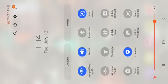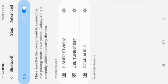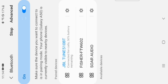Alright, so I got my Bluetooth right here. And then I grab the headphones. I hit the power on button. Actually, I hold it. And then I hit JBL Tune 51B T, and then it connects. See, I charged it up to 50. And guys, now I can literally just go watch this Jacksepticeye Eclipse video.